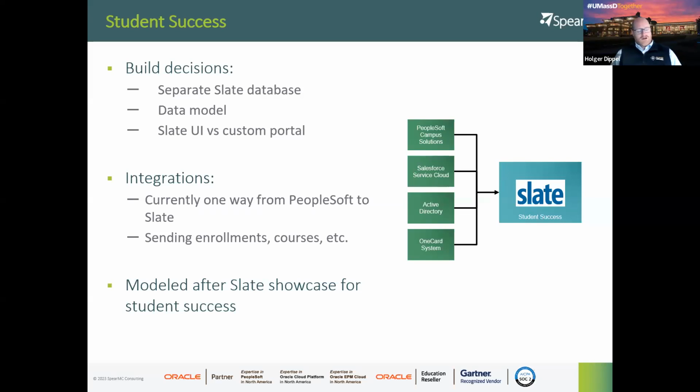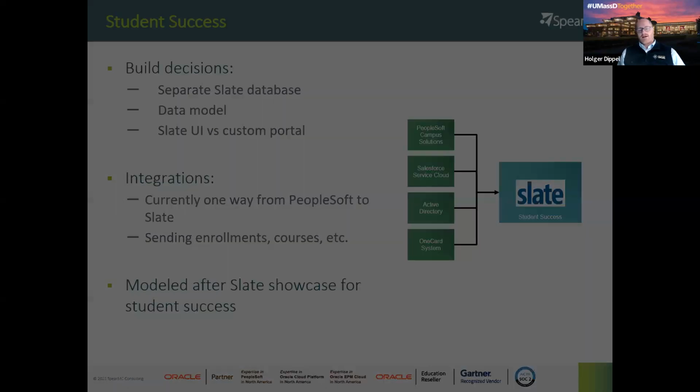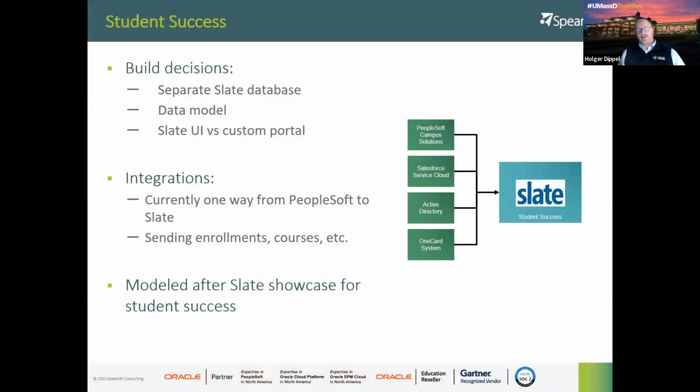When we rolled out PeopleSoft roughly 20 years ago, we went from a campus-based SIS to a centralized PeopleSoft, and we had to look at how we support campus integration. So at an early stage, we started building out a campus staging database for the academic data stack to not always have to go to the central IT department to ask for any new integrations. It was just more flexible and more efficient for us to do it this way. There was a little bit of pushback on this regarding building shadow systems and whatnot, but I think we've overcome that and we have a fairly established staging database now.